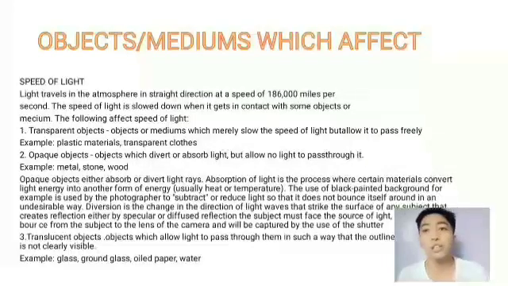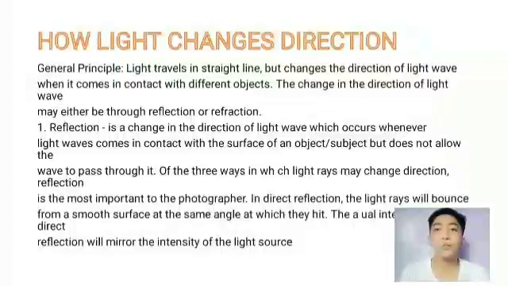How light changes direction. General principle: light travels in a straight line but changes the direction of light waves when it comes in contact with a different object. The change in the direction of a light wave may either be through reflection or refraction. So doon sinasabi na ang pagbabago ng direksyon ng mga light rays ay maaaring sa pamamagitan ng mga pagsasalamin o reflection.